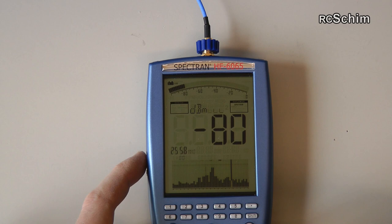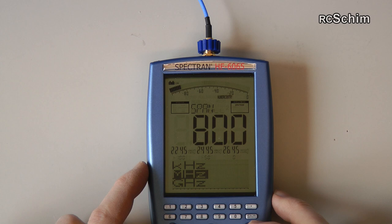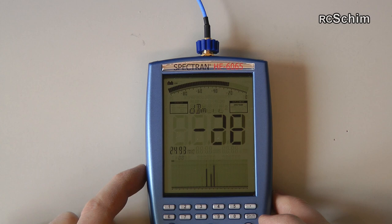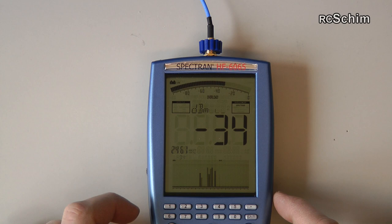Could even try to get a bigger span, which doesn't make sense, but 800 megahertz. Oh. Of course, I should now try full. Yeah, if you're on resolution bandwidth full and video bandwidth full, you really just see the strongest signals.